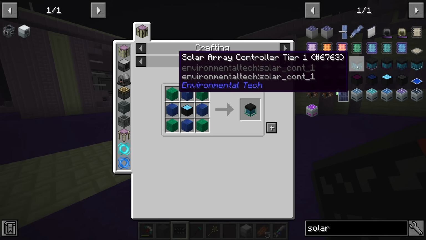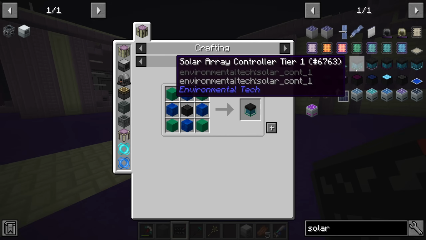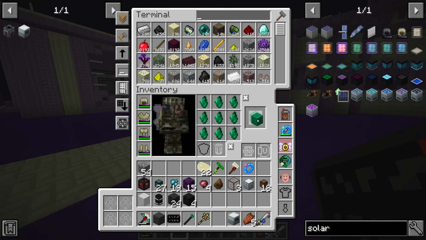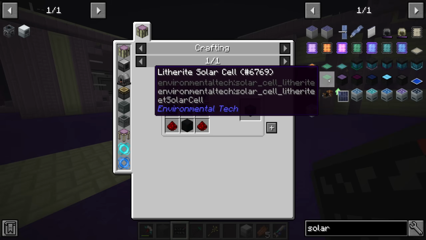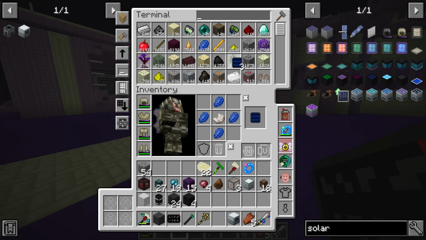So let's start by seeing if we can make a tier 1 controller, which I think we very much so can. It's 4 blocks of lapis, 4 blocks of lithium, of course, the easiest of all of the crystals to make. And then 1 of any cell. So of course we're going to make a tier 1 cell. It does require some photovoltaic cells, which do require some quartz.